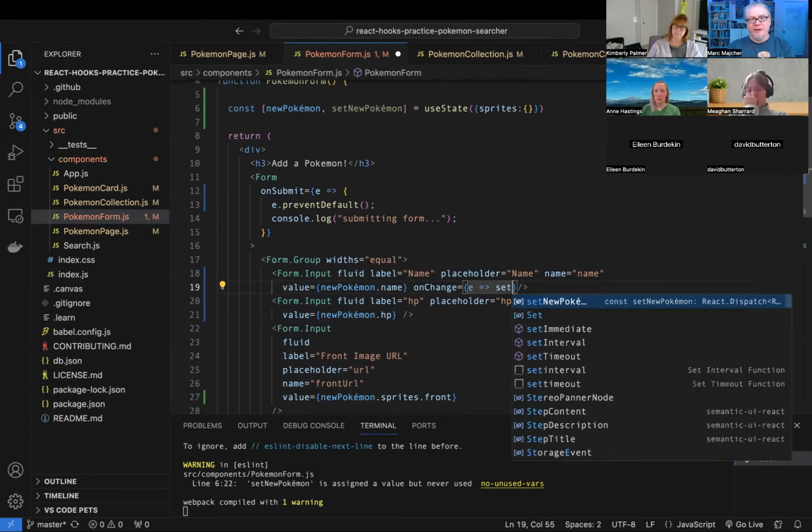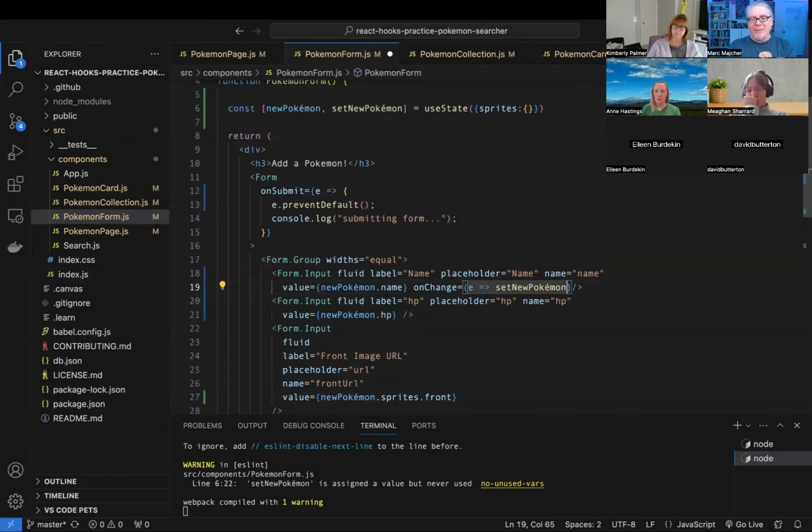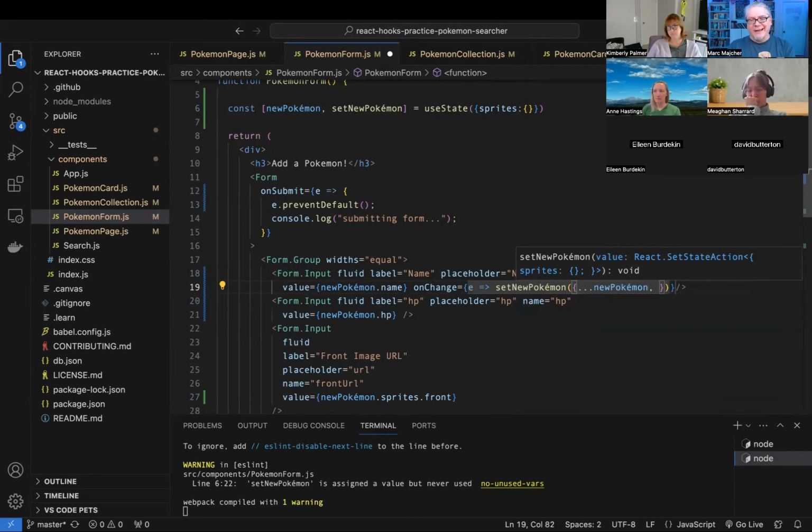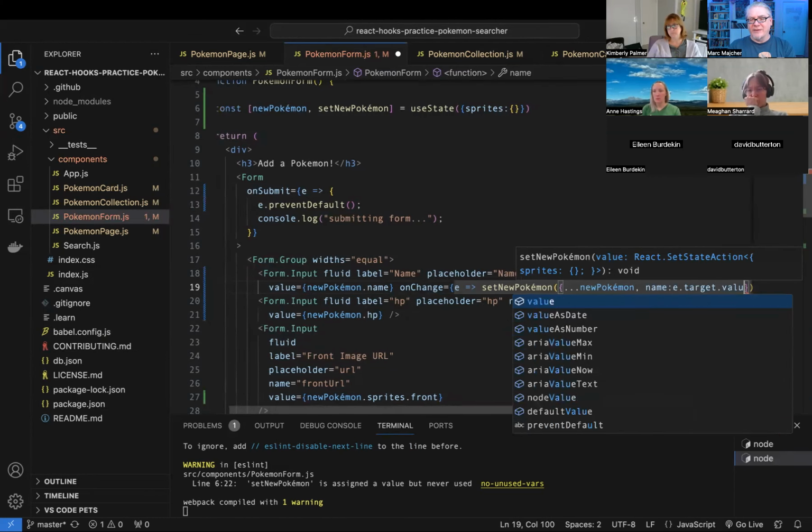I want to set new Pokemon. I want to set it to a new object. I'm going to spread out the current new Pokemon, and I'm going to set the name to be target value.